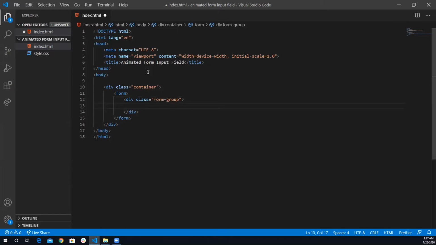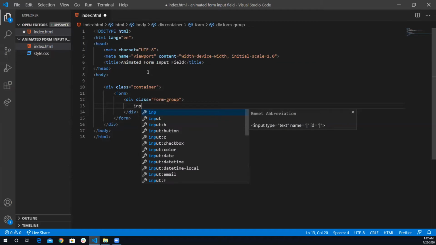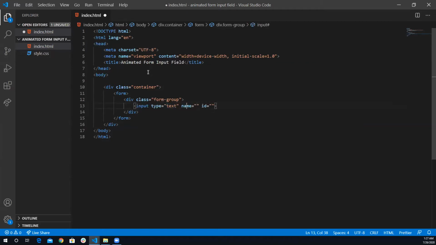And now I'm going to have an input field with type text for the username. I don't need to give it a name. I'm just going to give it an ID here, which is going to be username. And also I'm going to need a label for it. So I'm going to do label, and for the for attribute you put the ID of the input field, which is also going to be username.